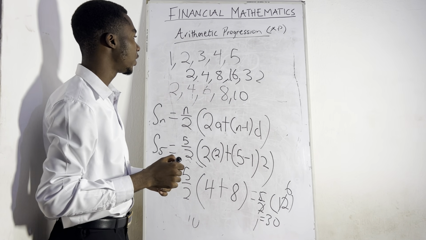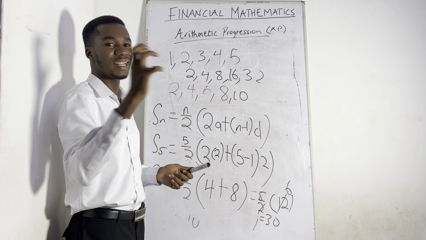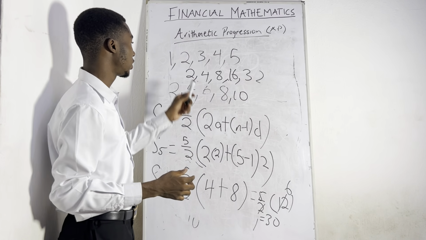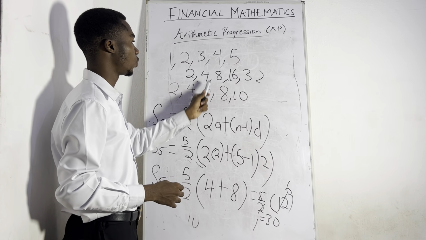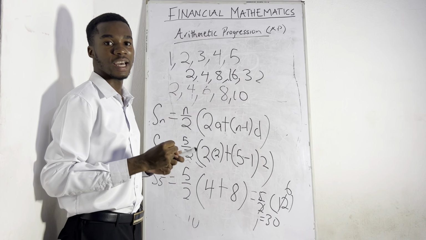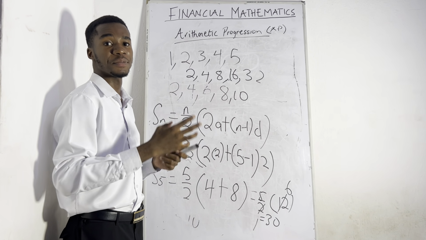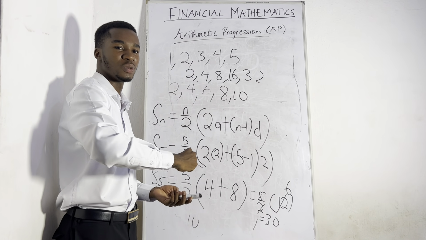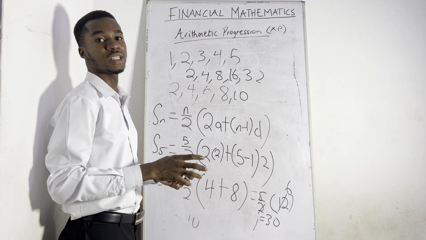So for this one, it keeps increasing exponentially, not that they are adding a particular number. What you get determines what you get next. So this one, 2. Then after 2, it was 2 times 2, 4. Then 4 times 2, 8. Then 8 times 2, 16. 16 times 2, 32. So whatever you have will be multiplied times 2. It can also be times 3, times 4, times 5. But just know that it is increasing exponentially, not that you are adding a number to it. What you have is what you keep multiplying. When you have a situation like that, we call it a geometric progression.